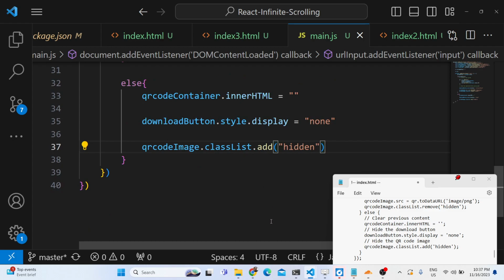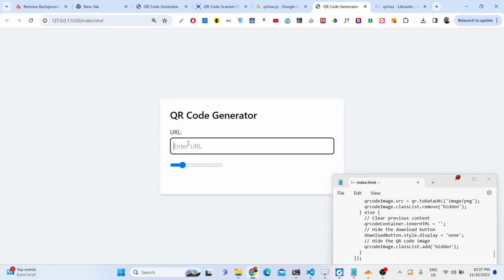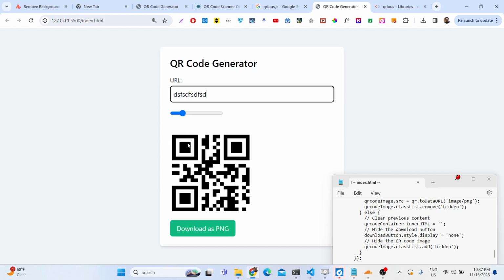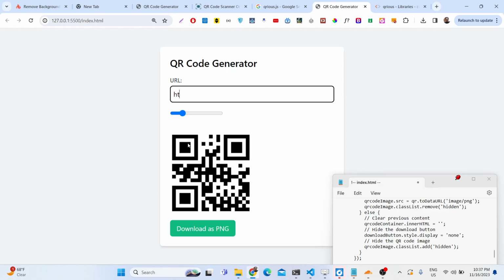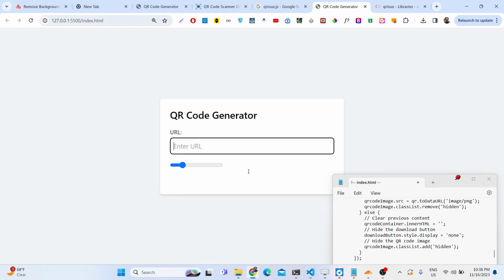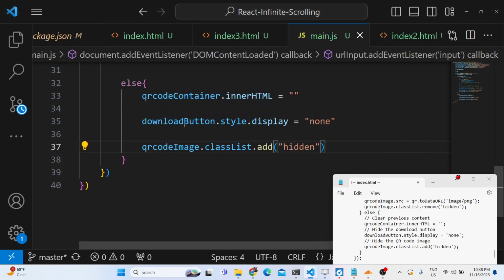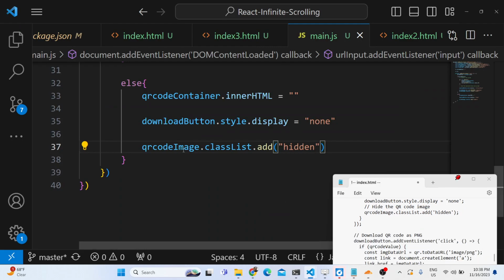You can see we are having this operation. So what you will see as I write, if I remove this, everything will go. This is the power of JavaScript, guys. You can add classes, you can remove classes, you can make responsive user interfaces inside your application. It is very engaging for the user. As you type something, the QR code will show up, and if you remove something, it will go away. This is really awesome.